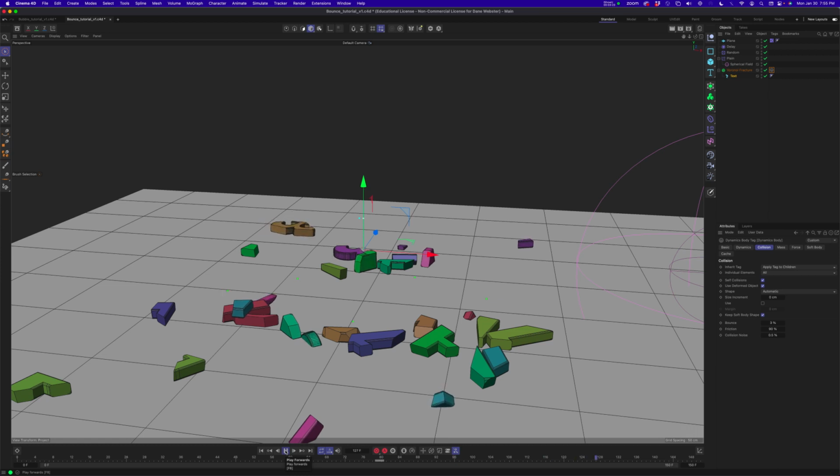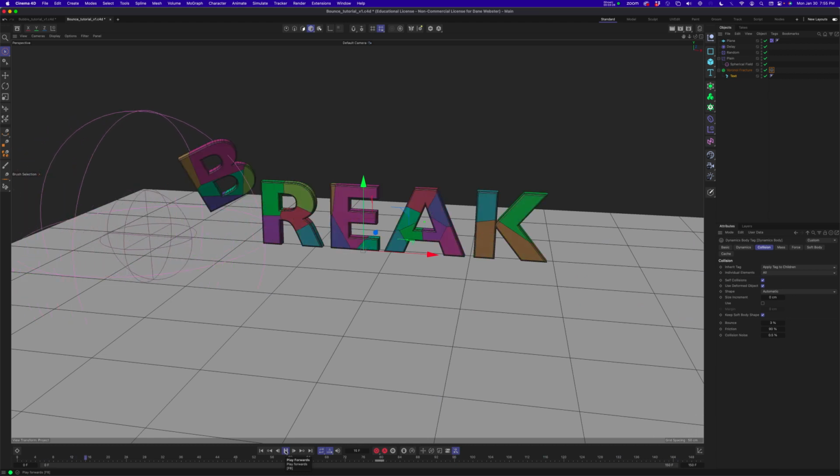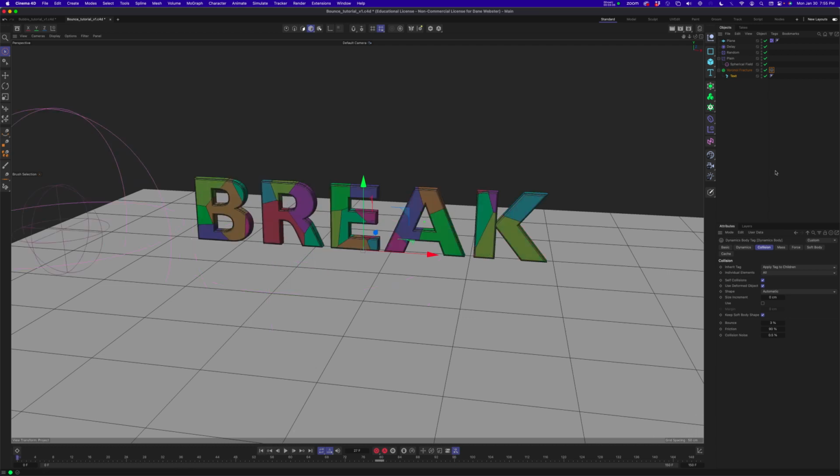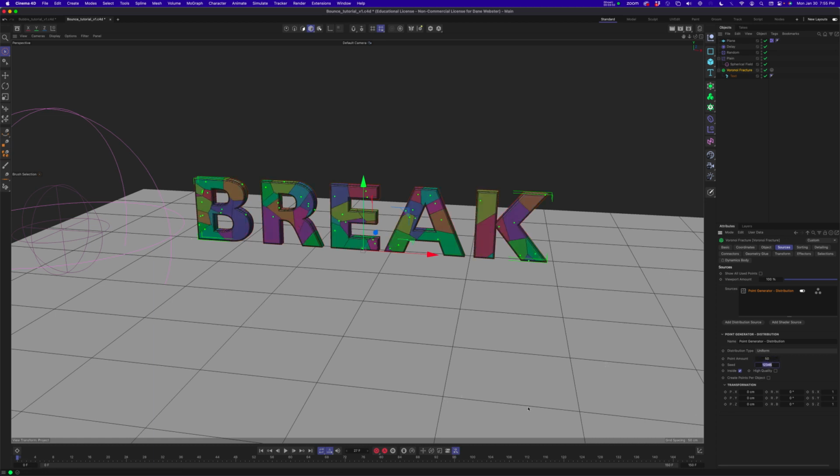You can see that the objects don't bounce around and they settle a little bit quicker on the surface. The flickering that we're seeing here, you can still get this to work exactly as I showed you. But if we go into the Voronoi, it has a lot of parameters, but the source means where am I going to put random points on the surface? If I click on the source, you can see that this is set at 20. I can make this 50, or I don't know, 250. You can see I get more fracture points.